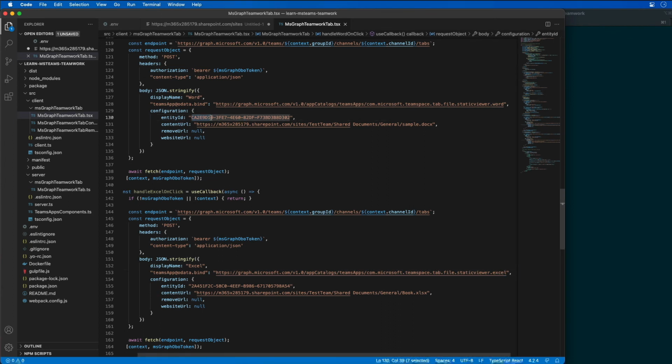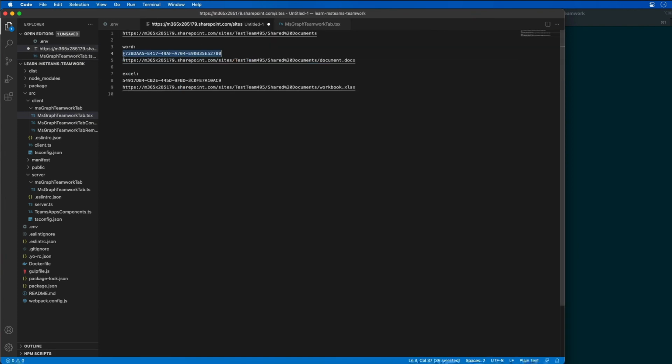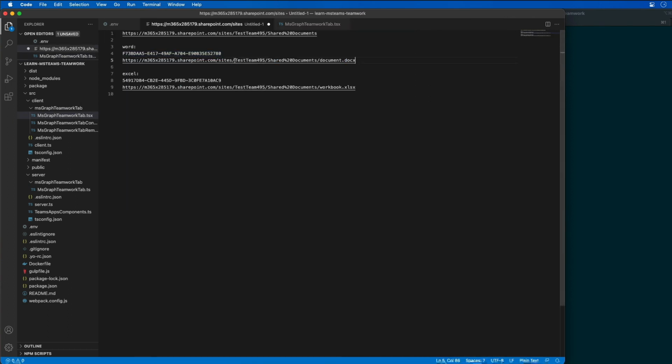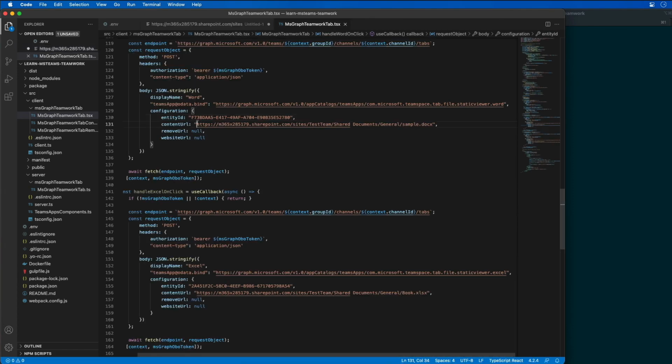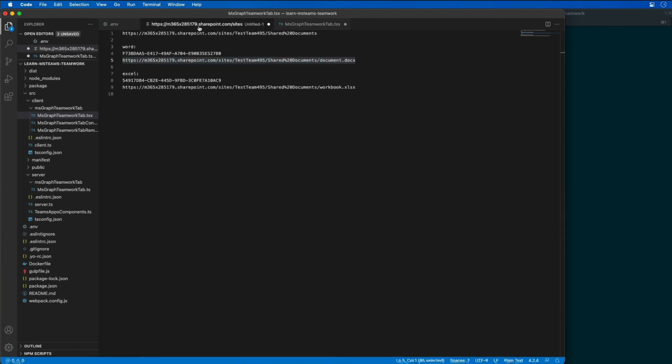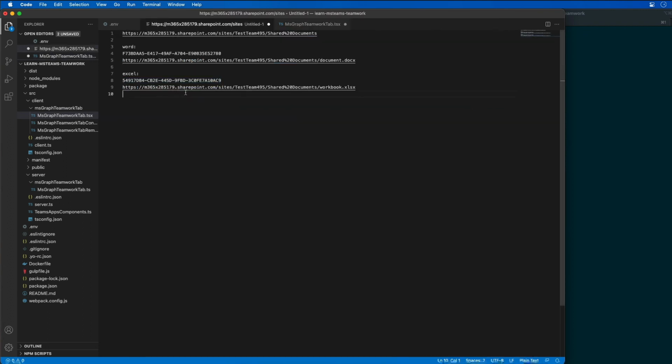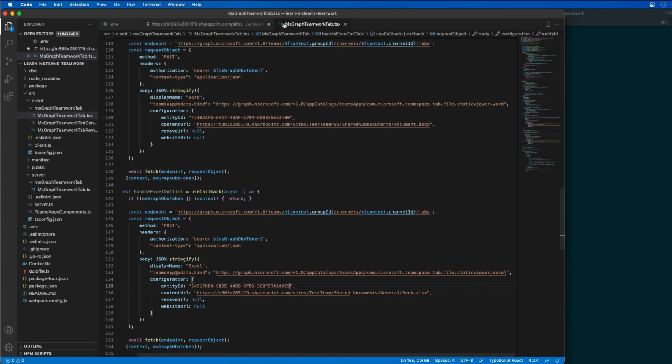Now, I've pasted these two things in, but I'm going to have to make some changes here. I need to use the ID and the content URL of the files that we've added. So I'm going to come over here and find the Word file. This is the GUID for the Word document that we have, and this is the URL for the file that we're going to load. And then let's grab the Excel one and we'll do the same thing for Excel. We'll grab the Excel document, or workbook.